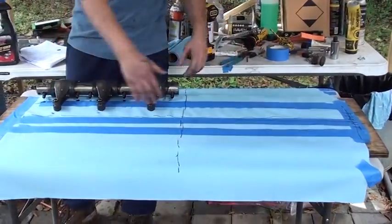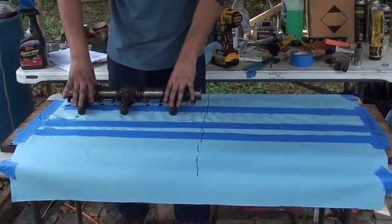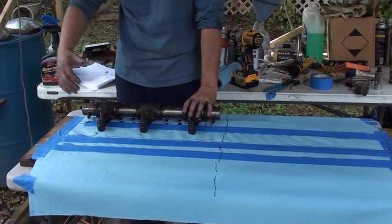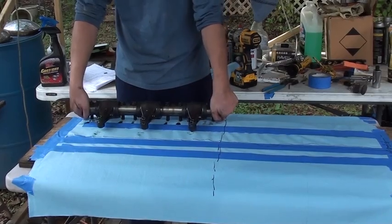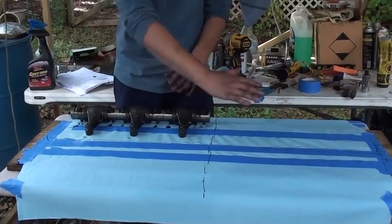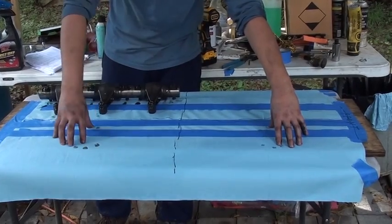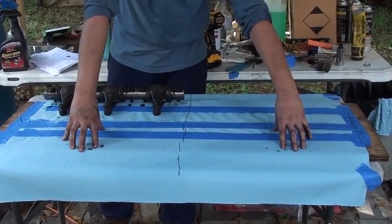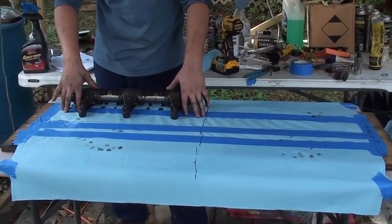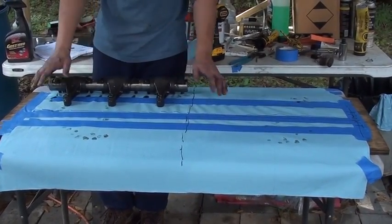The table is set up with paper towels. We're taking the injector shaft — make sure the shaft is upright so the bolts don't fall off. We split it into four parts: valve side for the front three cylinders, valve side for the back three cylinders, injector side for the front three cylinders, and injector side for the rear three cylinders. We took the injector side from the rear three cylinders, so we put it right here and organize it accordingly.